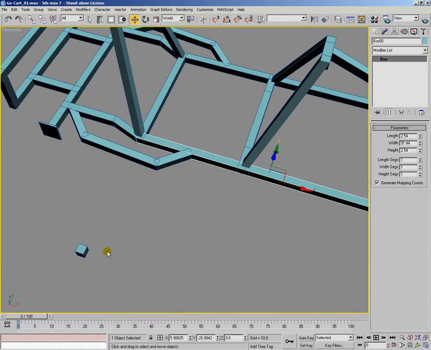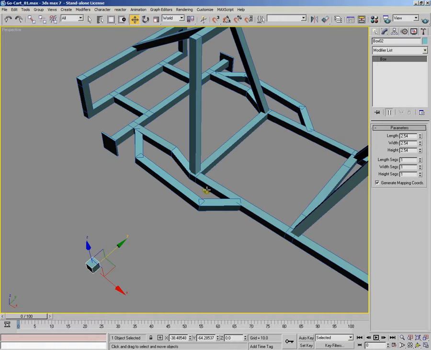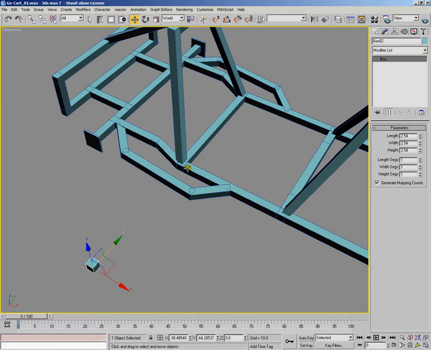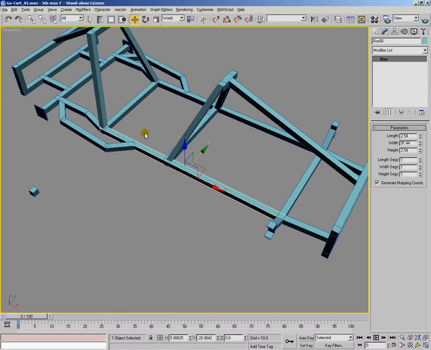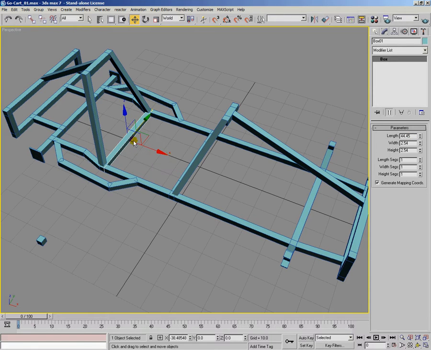Let me just hide the grid actually, just to make it a bit clearer what's going on. This cube is 1 inch squared, so it's 2.54, 2.54, 2.54. And I then moved it a random distance over to here, and I created this cube next. And based on the design, I found out that the length of this beam here in the go-kart's frame was 91.44 centimeters long. So I just put that dimension in here. Then I went to one of these cross beams and I found out that this was 44.45 centimeters. And I aligned it to the center of the grid, as you can see here.